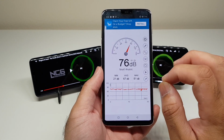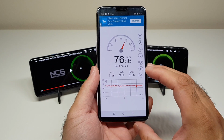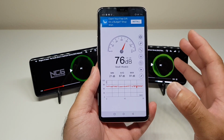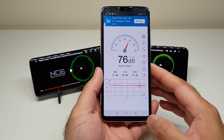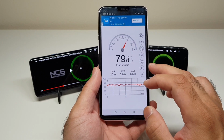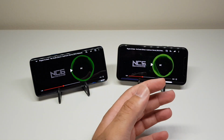But all in all, a lovely competition, really strong. I'm very impressed with the iPhone X's stereo set of speakers, and like I said, it sounds more bassier as opposed to the Samsung Galaxy S9, but overall the S9 sounds fuller, and also the lows and the highs are pretty much on par with the iPhone X. So very well done by the iPhone X against the Samsung Galaxy S9.